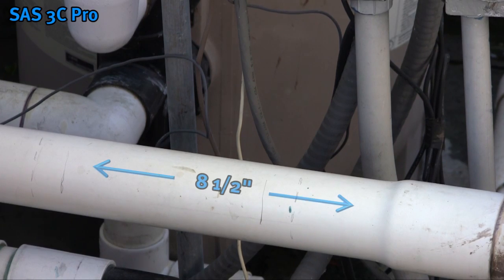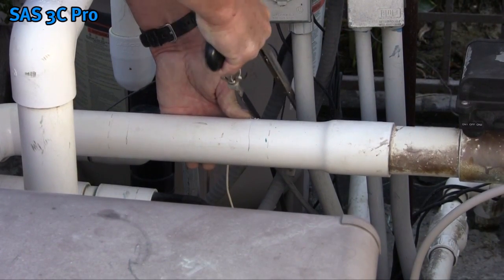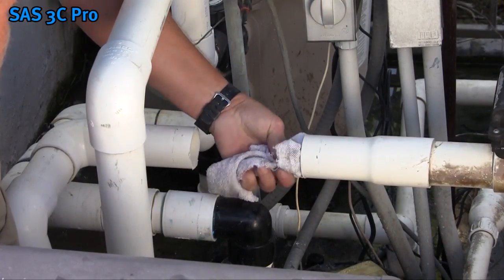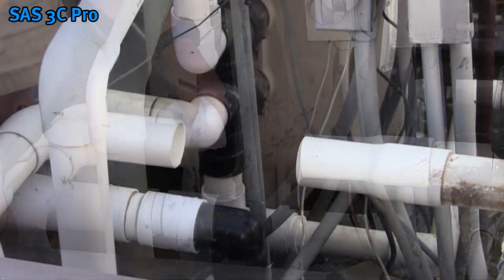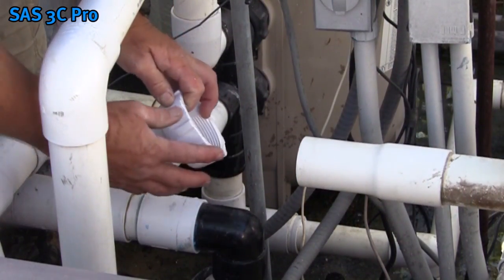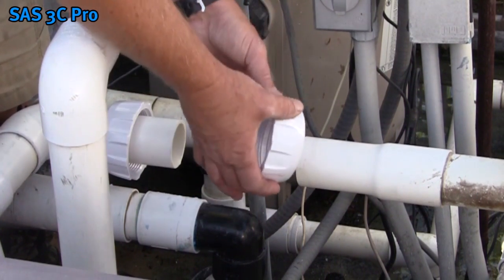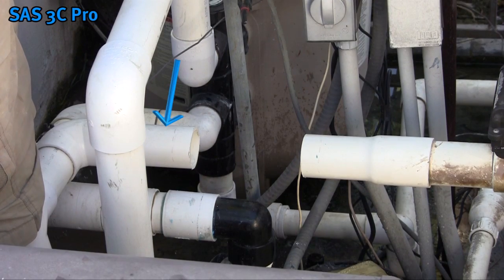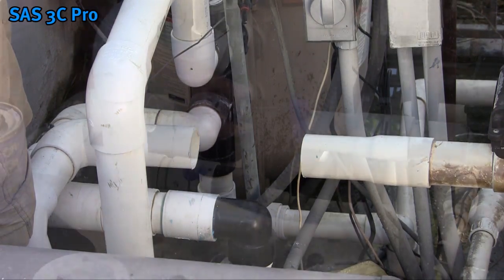To install the vessel, measure approximately 8.5 inches and cut the PVC as straight as possible for the best results. When the PVC has been cut, use a clean rag and remove any burrs that have formed. Slip the unions over the pipe with the threads facing in towards the cut. Remember, if the PVC is glued without the unions in place, the plumbing will have to be cut up and downstream, which will not make for a clean installation.